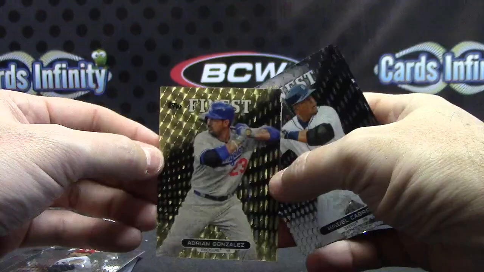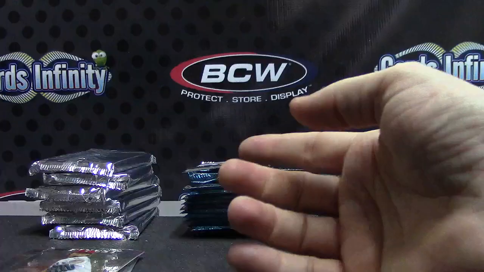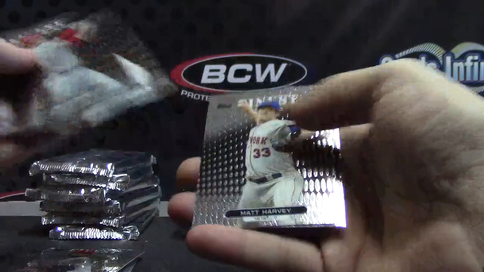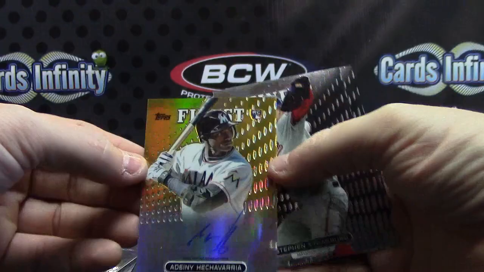There you go. One of ones hidden in the super part there. There we go. Adrian Gonzalez Super. Pulled that, and I think the other super I pulled out of this stuff was Billy Butler. Billy Butler, and now Adrian Gonzalez. Jason Heyward. Adeiny Hechavarria, gold. That one's numbered to 50. Autograph.